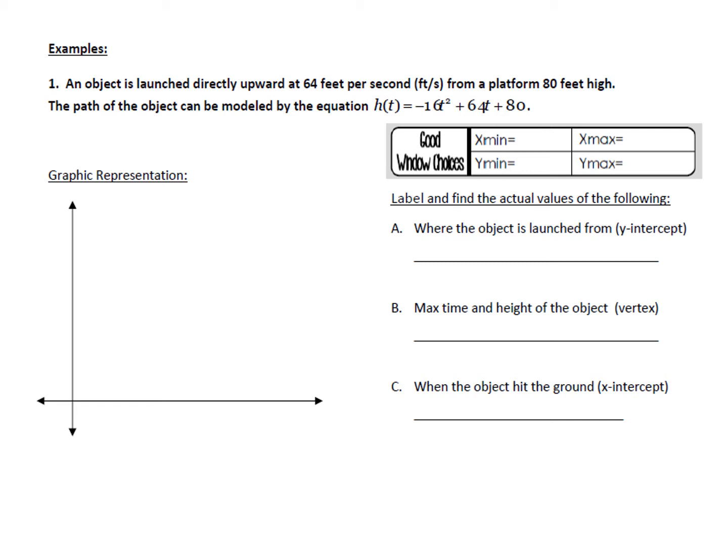There's a little block here, and this is more of what I would have used had we been in the classroom together, but it talks about setting up your window and what some good choices would be. I'm not going to spend a whole lot of time on this, but I do want you to think about, as I type this into my calculator, either in Desmos or with your own graphing calculator, instead of h of t and using letters t, we would have written y equals negative 16x squared plus 64x plus 80. And so when we think about our x min, our y min, our x max and y max, we're going to leave the x max and y max alone right now. But I want to talk about your x min and your y min.